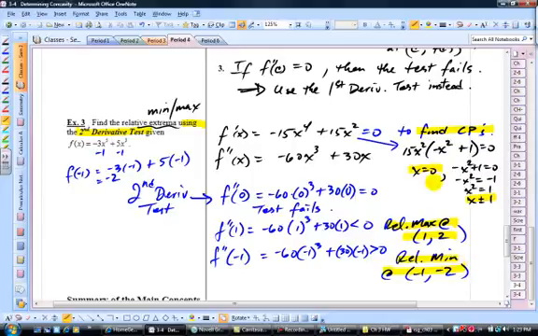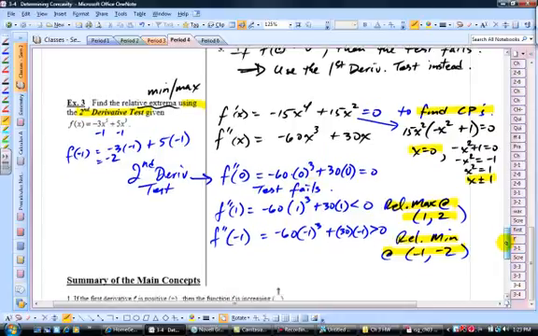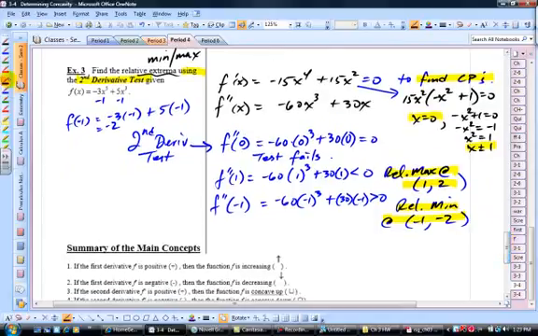And I need to still test 0 because the test failed. Okay, the second derivative test failed at 0. So I need to resort to the first derivative test. So let me do that, and then I'm done. So on the first derivative test, I need to test f prime at 0 and see where it's positive or negative, or see where it's increasing and decreasing. So here's negative 1 and here's positive 1. I need to test like 1/2.